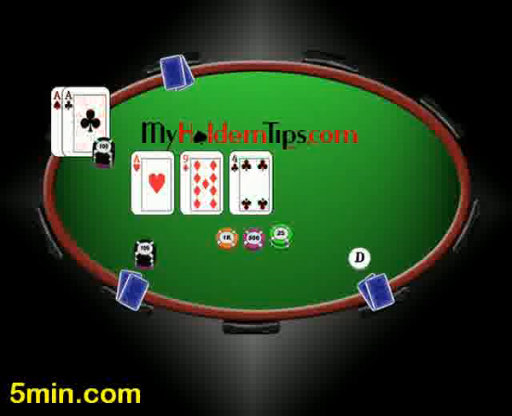Or when you have a great hand, and you want the other players to call. For example, you have 2 aces, and the flop is ace, 9, and 4.